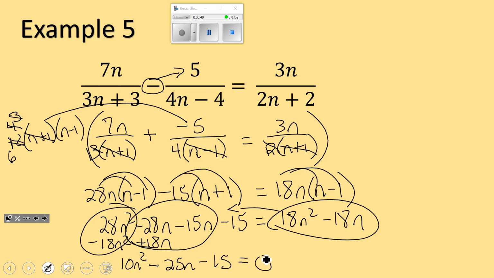And then how do you solve it? Graph, factor. You could take out a GCF. You can complete the square. You can do the formula. So that's where I'm going to leave you for today. I want you to finish this up for me, and we'll talk about this when you get back on Monday. Okay?